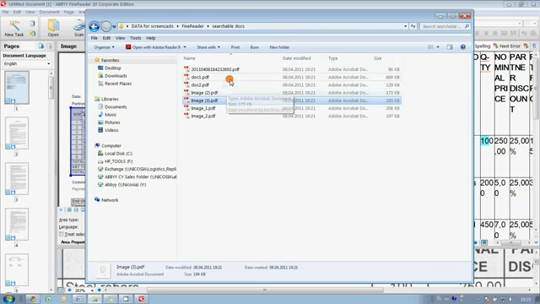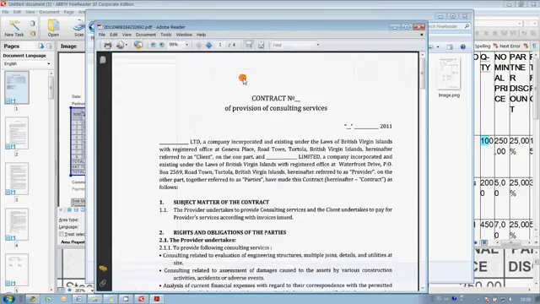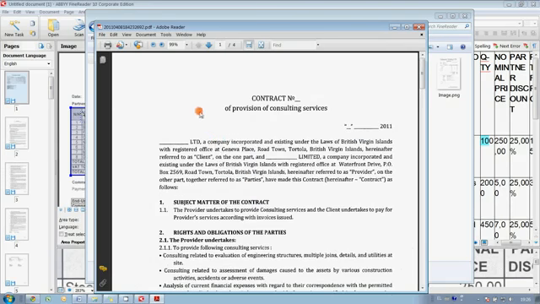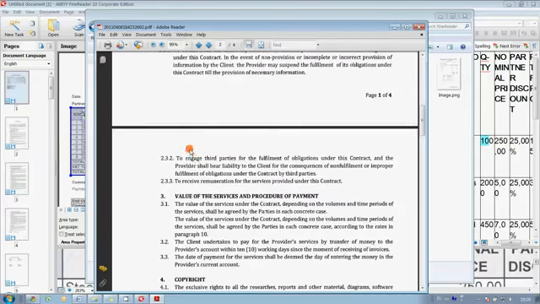Okay, and finally, what I would like to show: with ABBYY FineReader you can easily convert documents received in image format, for instance these PDF files which have only images inside, into editable format.